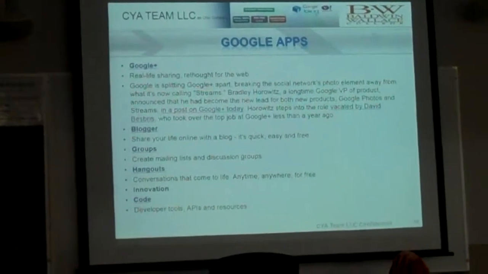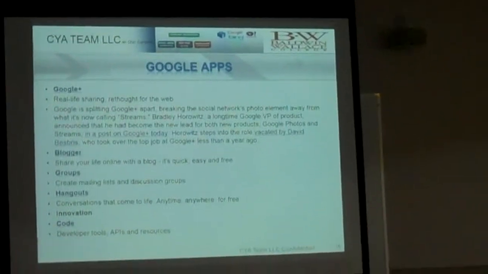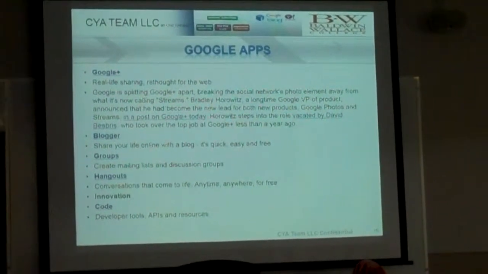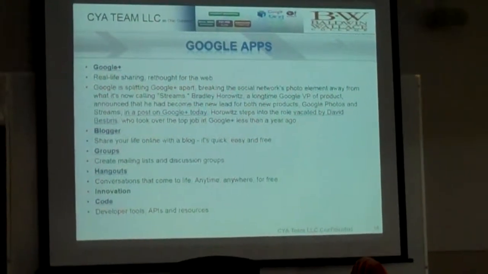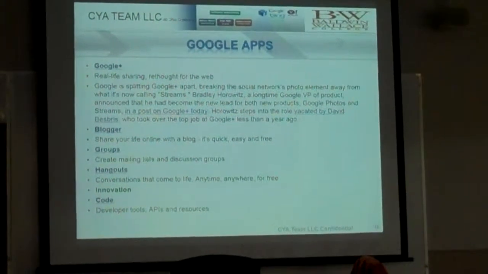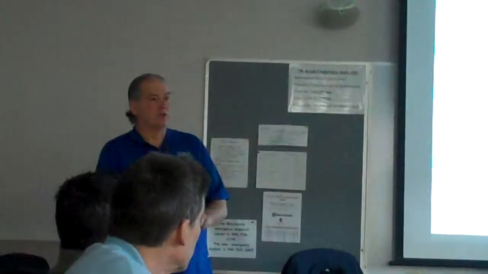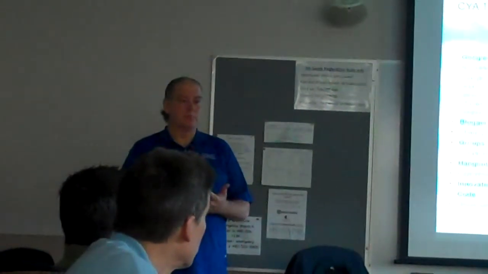Google Plus. Now I'm going to touch on Google Plus just a little bit. Google Plus is Google's answer to Facebook. It's a social networking platform that is already ready to change. They are going to separate Google Plus into two different streams. One is going to be photos. The other one is going to be basically status changes and status updates. You can also have groups within there that you can share specific messages to specific groups.